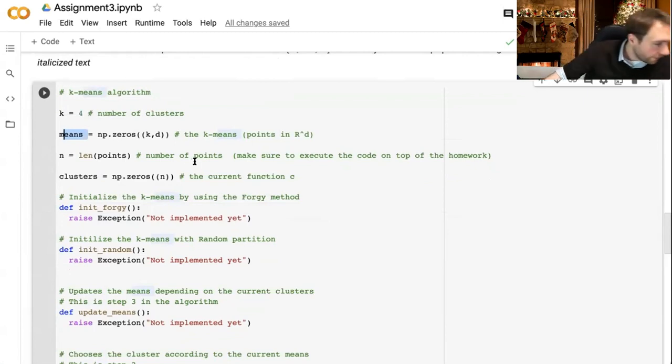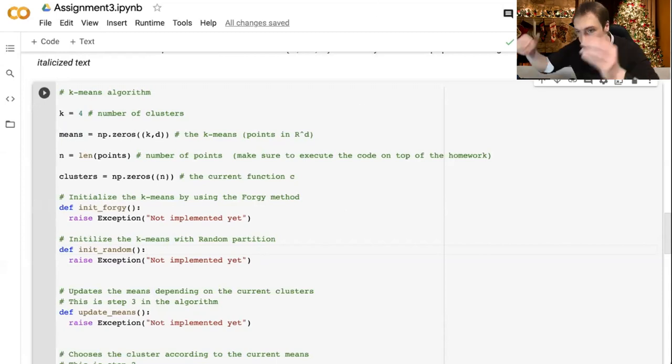Oh, there's a question. So the question is, if I start with the forgy method or the random partition method, do I always end up in the same result? And the answer is actually no. If you play around with this, you will see that in the one example I showed you, they both found the same clustering, but in general, you can end up with different results. So thank you for this question.